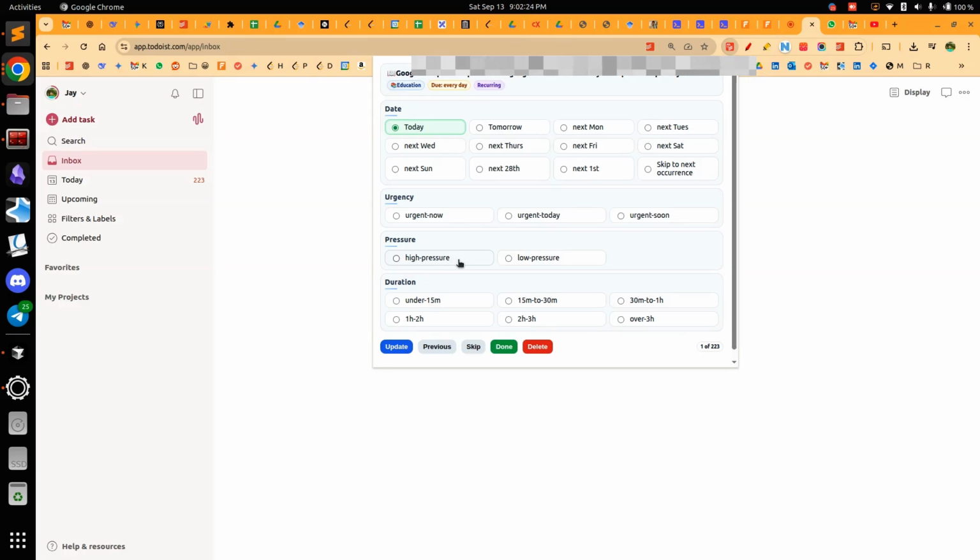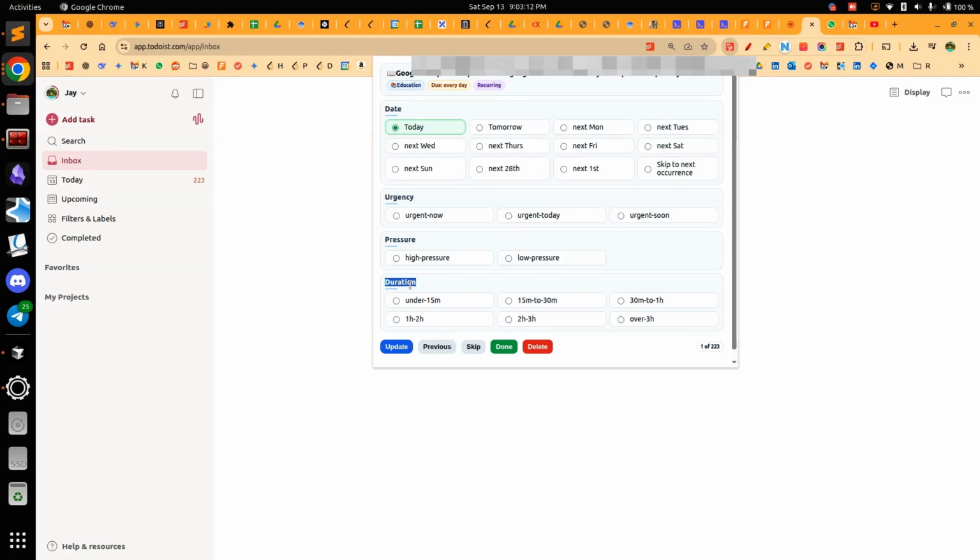High pressure is something that, like at work, your manager says is needed very urgently because some XYZ folks might be waiting, or something that is needed at extreme highest priority. So you have to park everything else. Or something related to a medical emergency that needs immediate attention. Similarly, if there are some bills that you need to pay on time, all those can also add to pressure. If missed, then there will be a penalty. So if there are consequences for missing the task, there will be pressure. That pressure I classify as high or low for now.